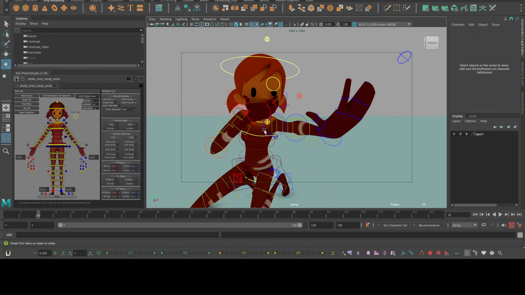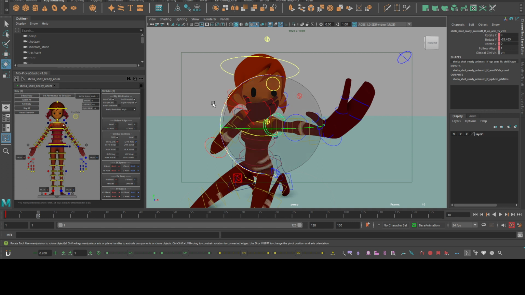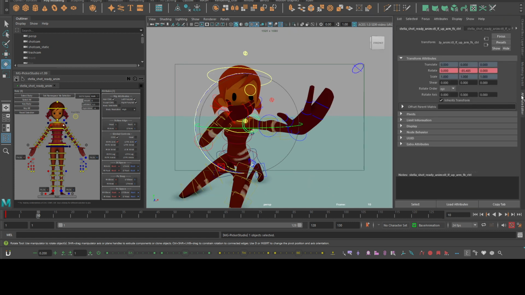So there's a certain way that you set that up that's pretty important. If I click on the main shoulder controller, you'll see that if I go to my channel box, or if I go to my attribute editor, for my FK upper left arm, you'll see that I have, in this case, my rotation order set to X, Y, Z. The shorthand that I want you to understand here is that the middle one is the weak one. Your X and your Z, the first and last, can be manipulated without many problems. The middle one is where you're going to get in trouble, and let me show you why.